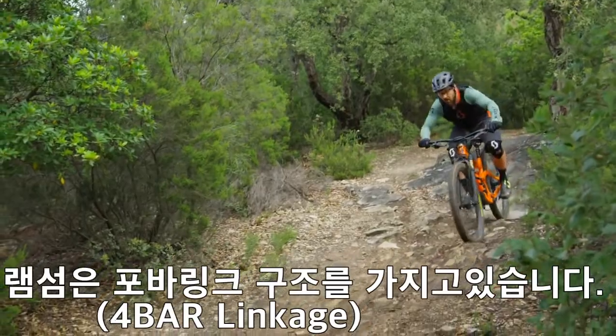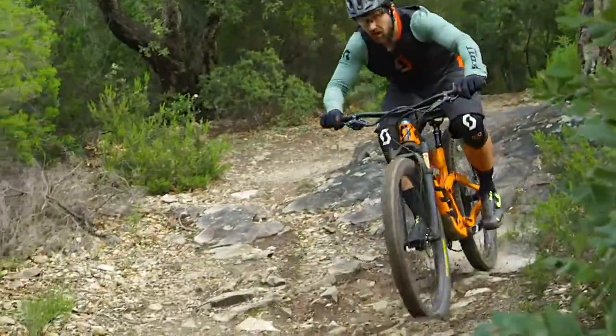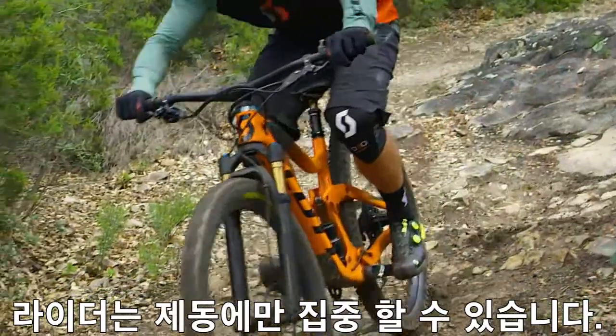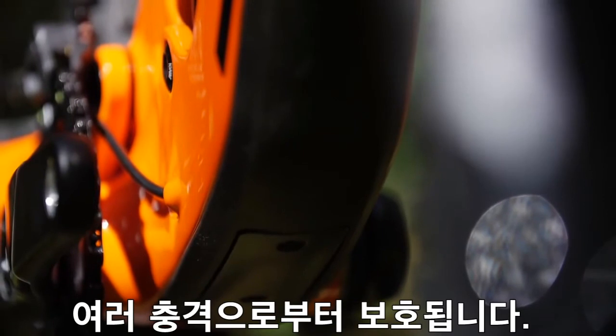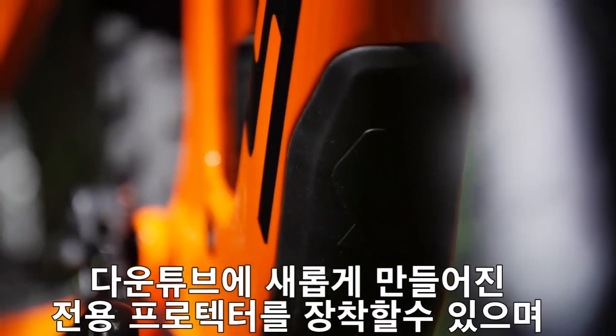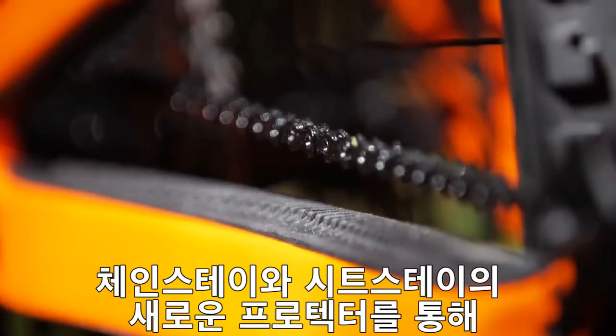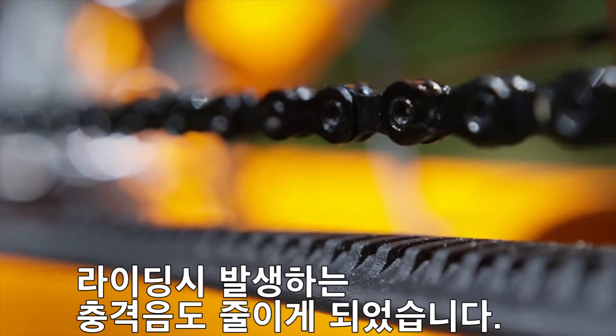The RANSOM has a 4-bar linkage. This makes the suspension more independent from braking forces, allowing us to really focus on braking performance. Cables on the new RANSOM are routed above the BB, protecting them from impact. The down tube features a new custom down tube protector, and we've also integrated new chainstay and seat stay protection to not only protect the bike, but to make it quiet while you're riding.